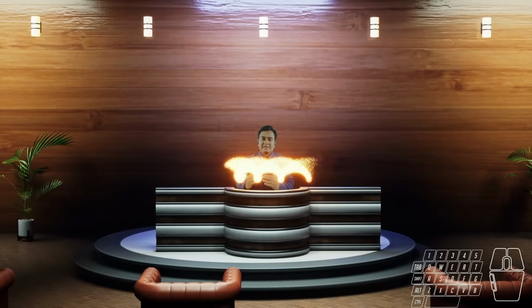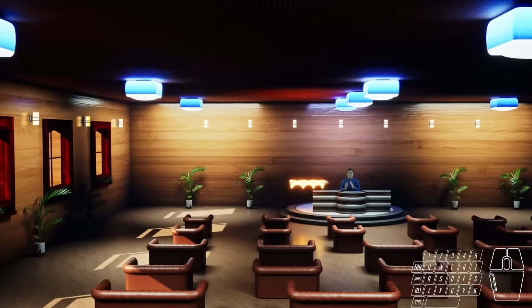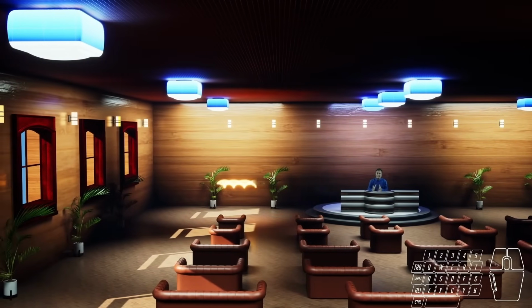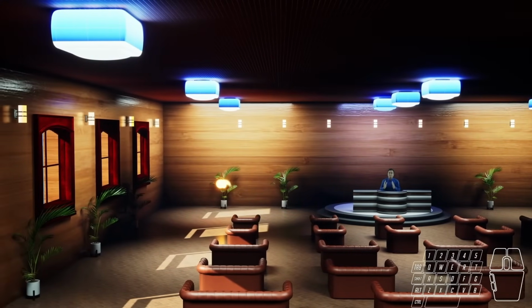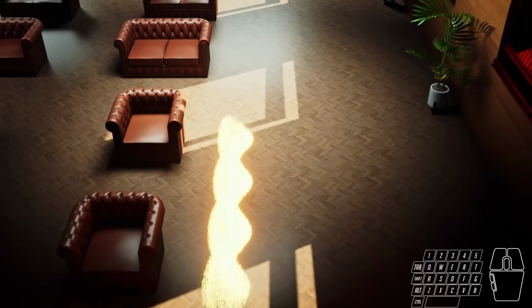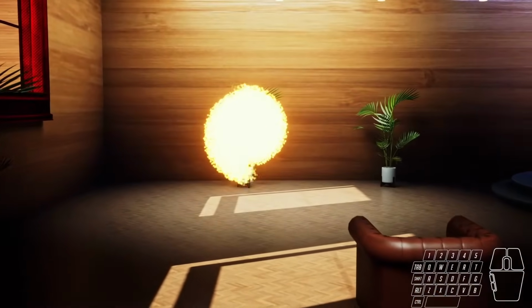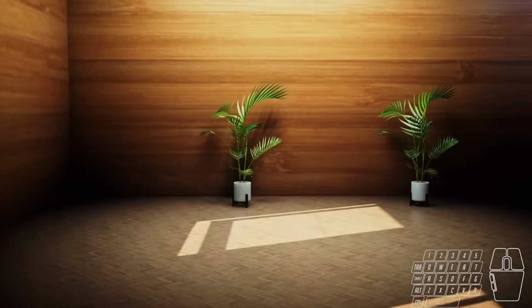Then we will create a Niagara VFX fireball and place it into the scene. Then we will use the sequencer to create different shots in different angles. Then we will use the movie render queue to render those shots. Then finally we will use DaVinci Resolve to create the video. Let us go.